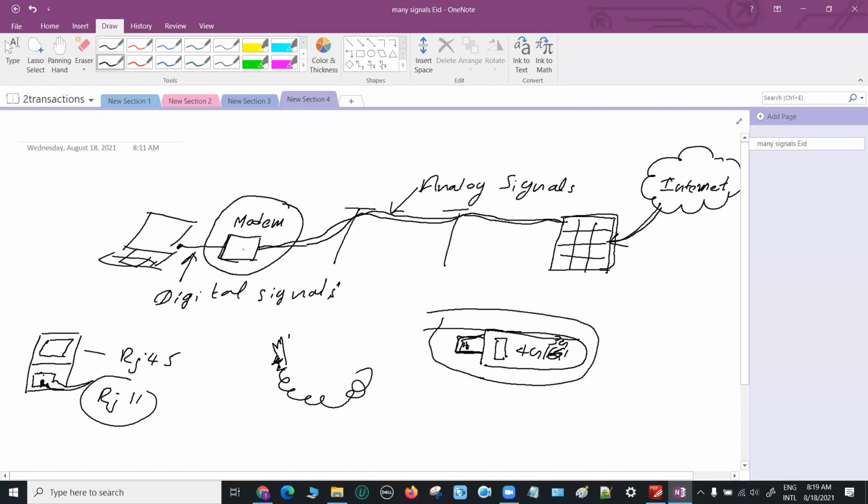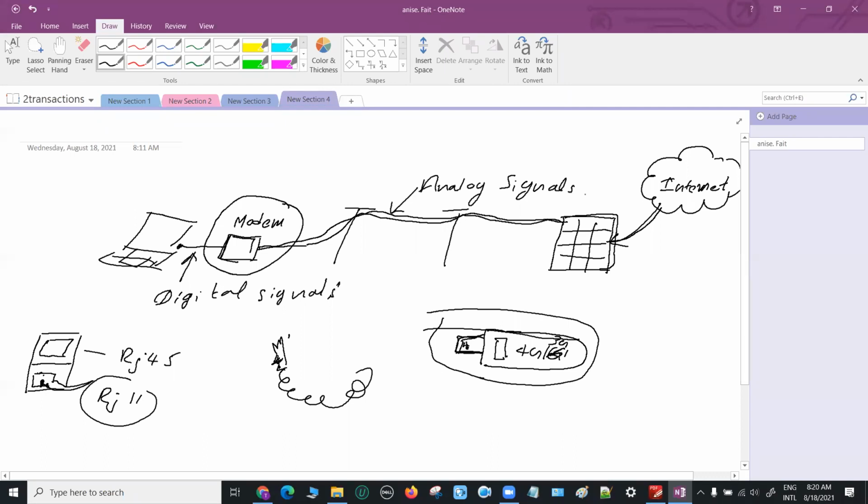So this is the dial-up connection, and this is the very ordinary level modem. This modem can convert digital signals into analog, and analog into digital. So directly we can connect this one to our RJ11 port or the RJ45. Then we can use the internet connection. But the problem is that this internet connection is very slow, right? So when we use this type of connection, we can't stream videos, we can't stream games, the kind of things we can't do by using this kind of internet connection. So that is the problem of this connection.